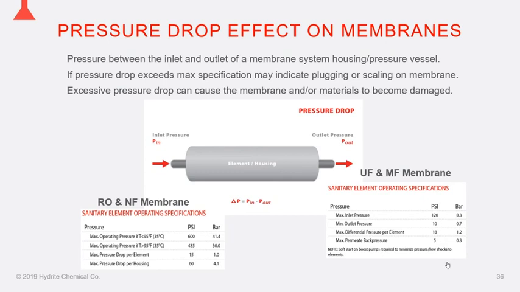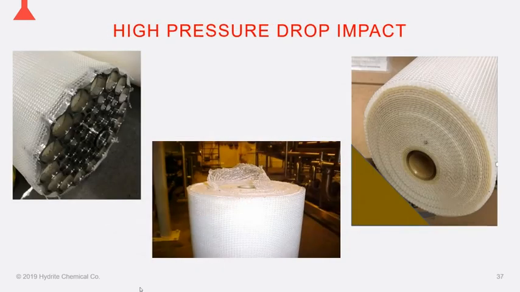But what isn't covered is if our pressure drop gets too high. That's why it's important that all of our manufacturers of elements will have their limitations, ranges in which they like to operate those elements to ensure good cross flow. But if we get too high or outside of those ranges, it could cause some serious membrane damage. And here are some examples of what can happen if the pressure drop gets too high.